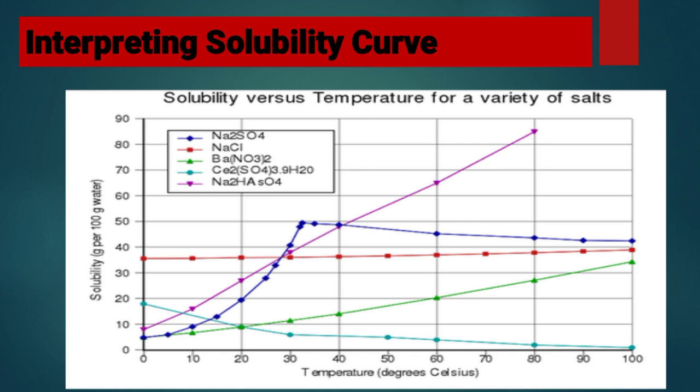Now there is another sodium salt that I want to comment on, the blue color. As the temperature is increasing, the solubility increases, but you reach a point where the solubility starts to decrease. Sometimes they will ask you, why is it so? The reason is that sodium tetraoxosulfate(VI) salt can form a hydrated salt. So as the temperature is increasing, it is forming hydrated salt till it reaches the maximum value. When you reach the maximum value above 30 degrees Celsius, as you increase the temperature, that hydrated salt will start to break. So that is what happened. The solubility is breaking down because it is no longer having much interaction with the water. That is what happens there.